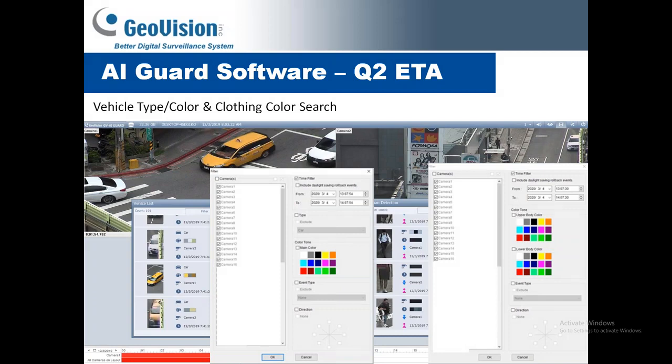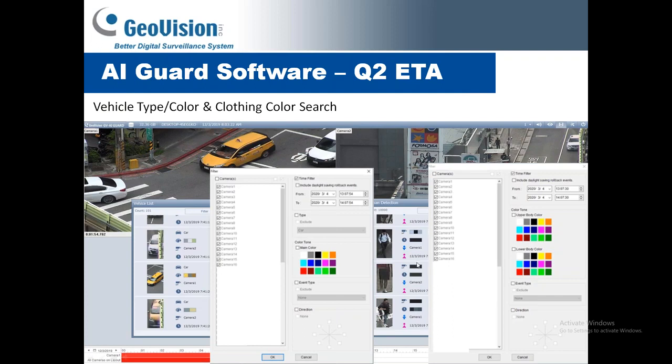So this is a very useful feature if you want to be able to quickly locate video associated with a vehicle, or if you want to search based on someone's clothing color. On the left, you can see there where you have the ability to choose what type of vehicle you're searching for. So say you're looking for a car or a bus or a truck, that type of thing. You can select that from a drop-down menu, as well as select the color of the vehicle. It will then give you a list of all your results. And then if you click on that result, it'll play back the recorded footage for you.